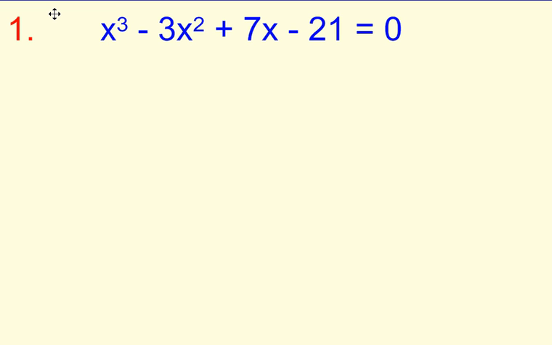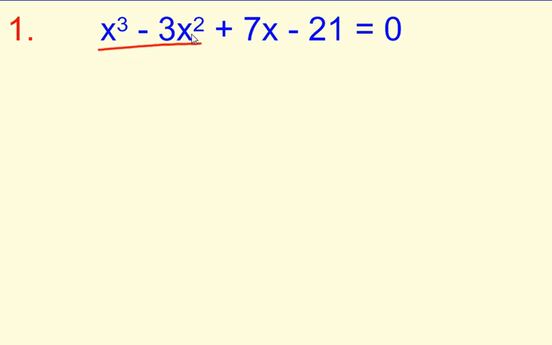In this lesson, we're going to continue to practice solving equations that have quadratic techniques, and we're going to see what that quadratic techniques kind of means in this lesson. So if you look at number 1, you'll notice that we have a cubic equation, but the one thing I hope that you notice is that it has 4 terms, and whenever we've solved with 4 terms, we've used a specific method, which is factor by grouping.